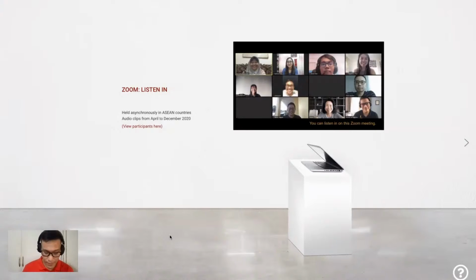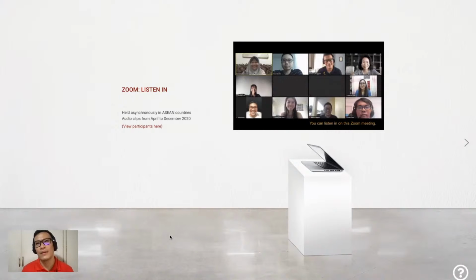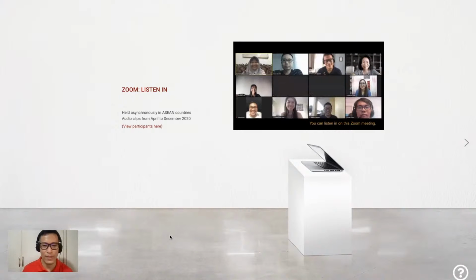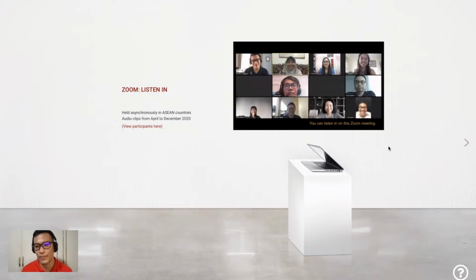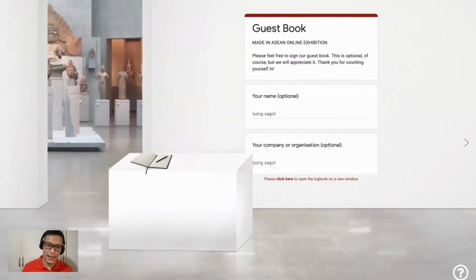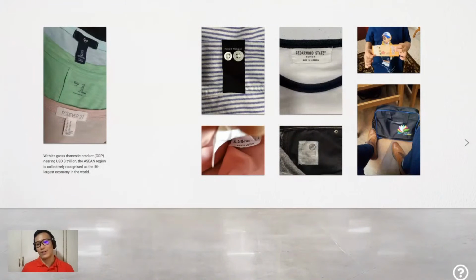Now, the purpose of this Zoom listening is to actually give a bit of a, let's say, research background for the whole exhibition, so that you have a better idea of where we're coming from in staging the whole show, the whole exhibition. And we would really appreciate it if you actually log in our guest book, so that the experience is quite like a typical museum gallery, where as soon as you enter the reception, there would be a guest book that you could sign. So there we go.